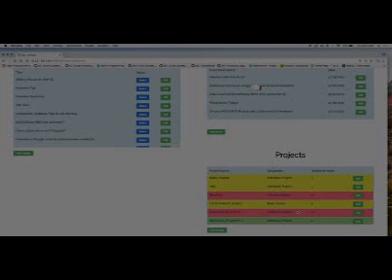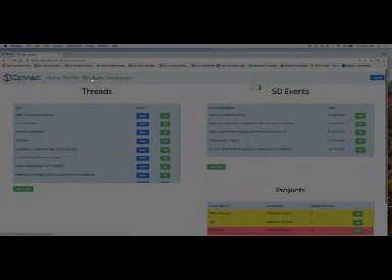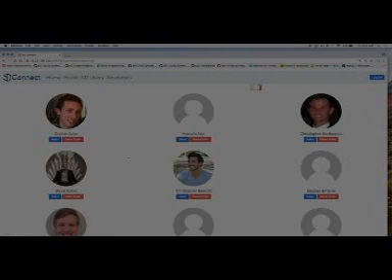Lastly, with our project, you can see it's color-coded. I know as a student, I wanted to know if I had a weekend or not, so it's color-coded by the difficulty of the weekend project. So red obviously means you won't have a weekend, while yellow and green means you'll be able to enjoy yourself.